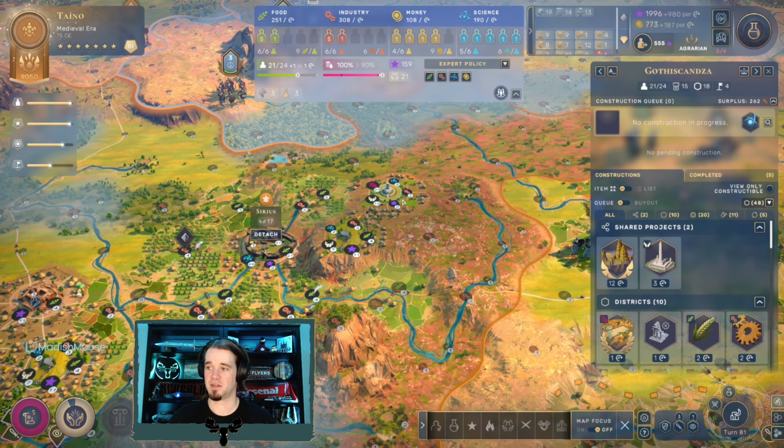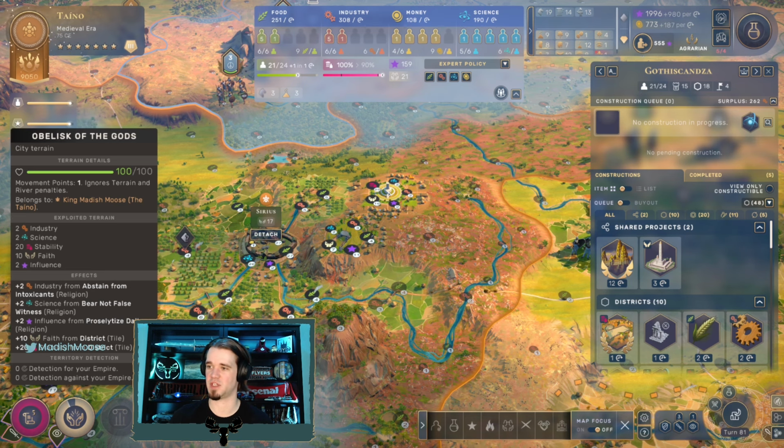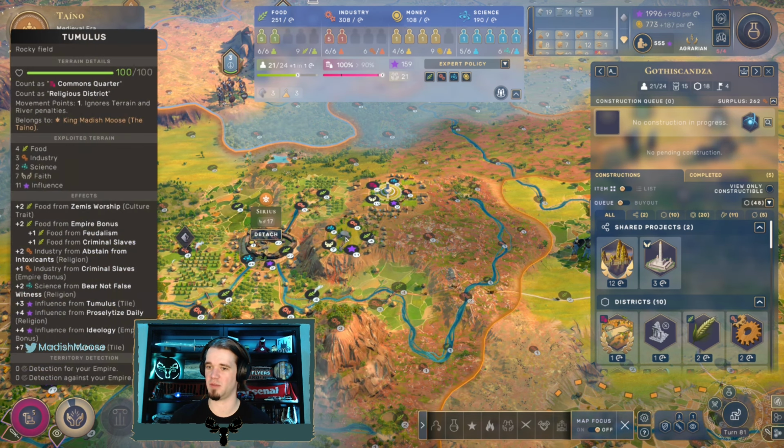But the Obelisk of the Gods, does it have to be... I think it has to be a FIMS-based district to get the bonus. And that might be true of the Tumulus as well. Is that true of the Tumulus too?